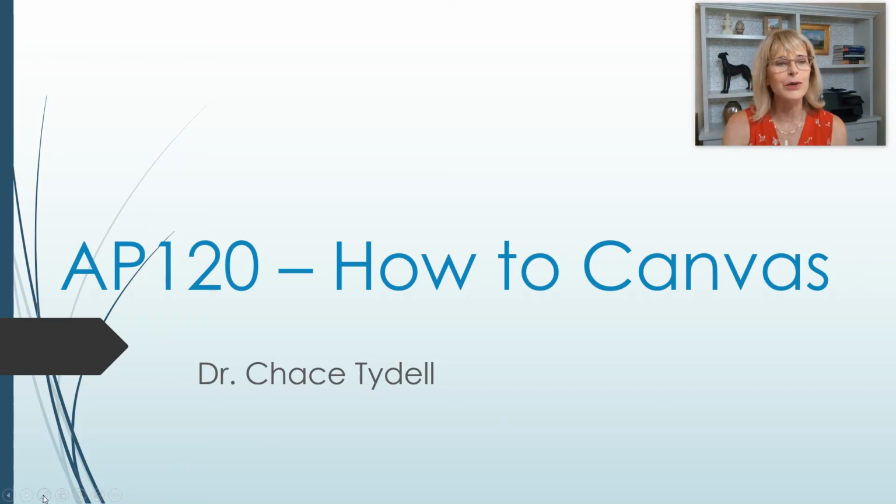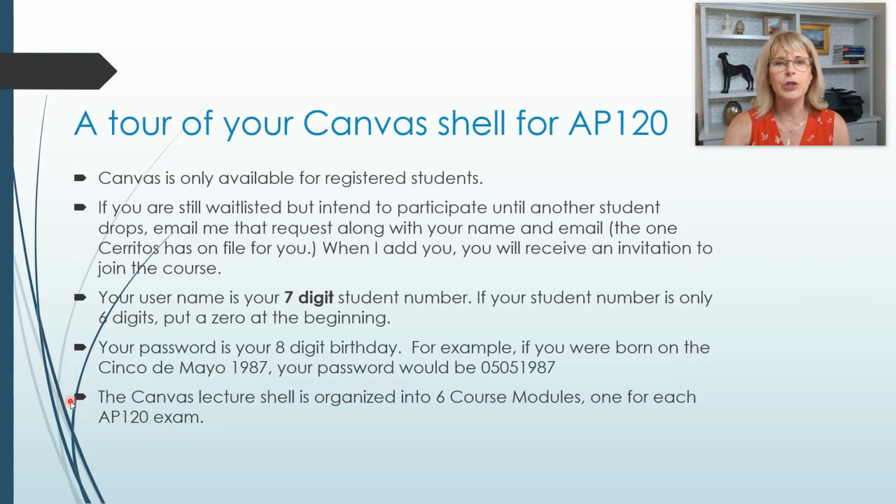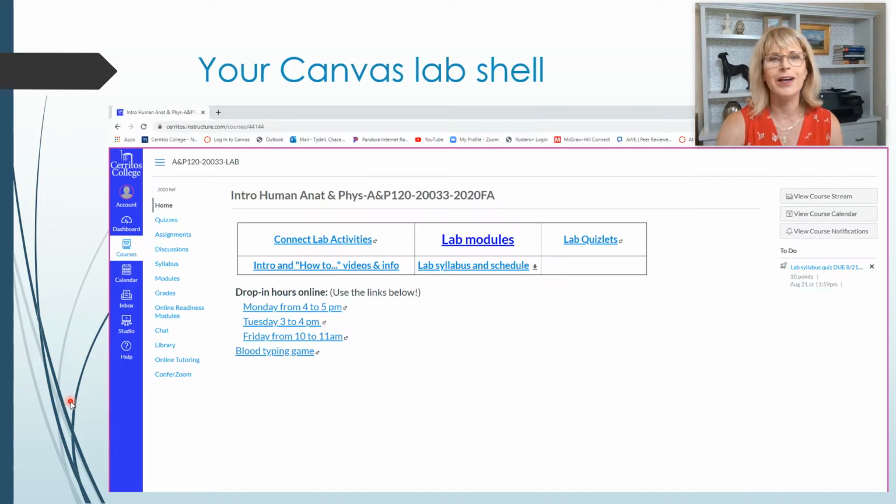Hi, at this point, you probably have already seen the AP120 lecture introduction, and you probably have already seen the AP120 lecture tour of the Canvas shell. And in that one, I told you all about how to get onto Canvas. So if you haven't seen that one yet and you don't know how to get on Canvas, then please go watch the tour of the AP120 lecture shell of Canvas before you watch this one, okay? Because I'm going to assume that you know how to get on.